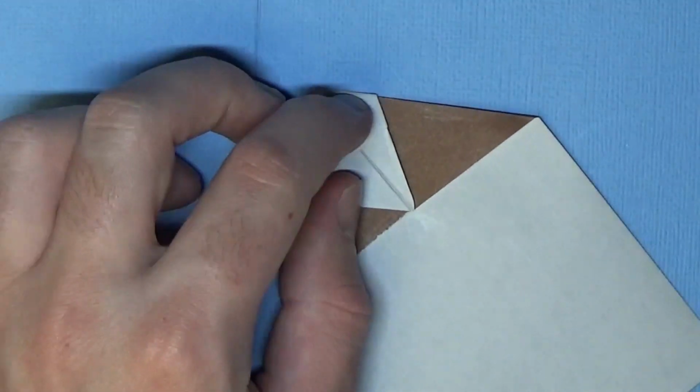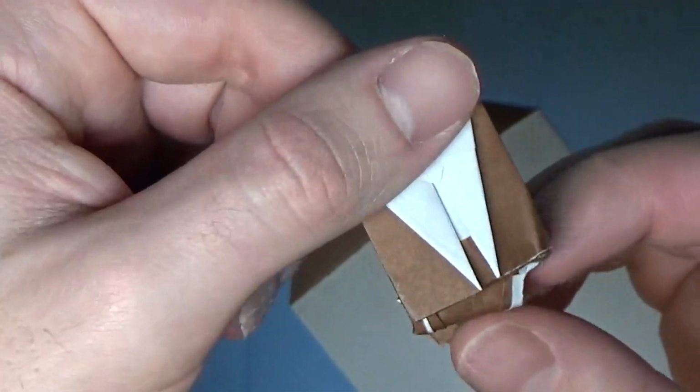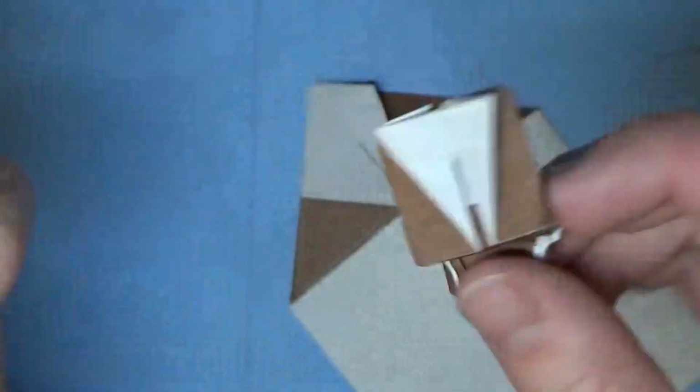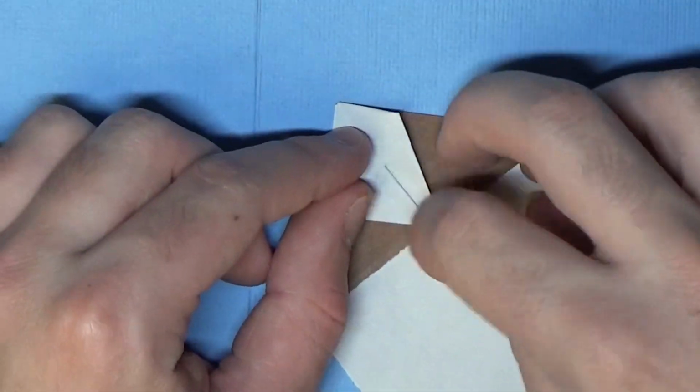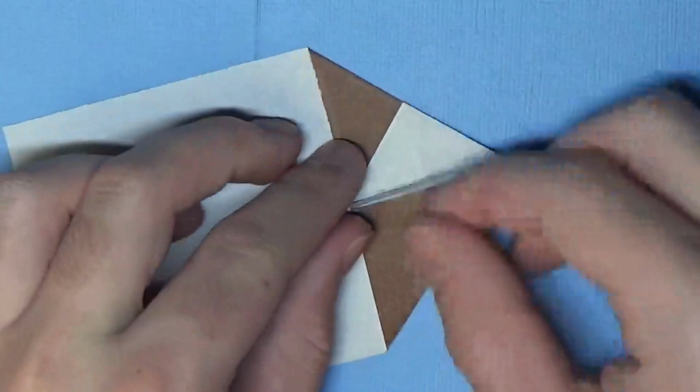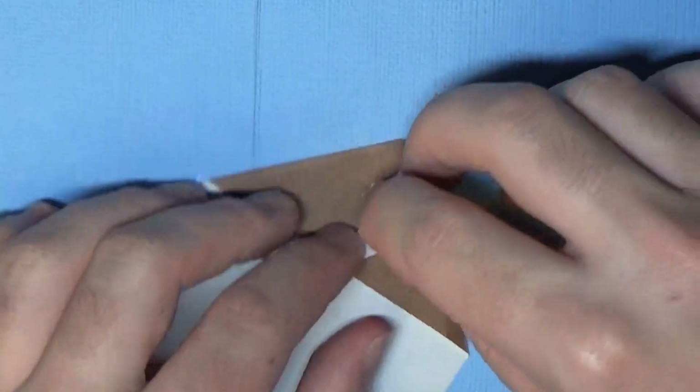It's not really the best looking arrowhead. See, it kind of has two prongs right there. It looks like fangs. But it looks okay to me. I'm just ready to teach it now, so that's why. Yeah, it's pretty cool. Okay, and same on this side. Fold this over and fold this edge to here.